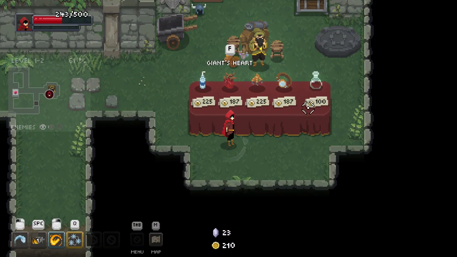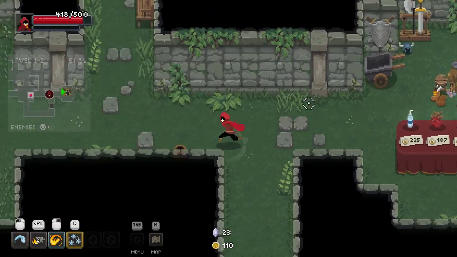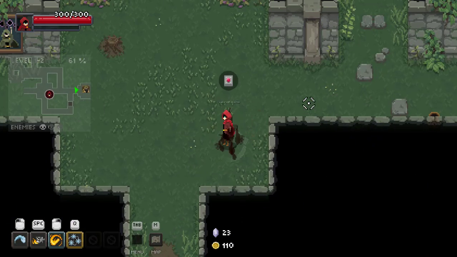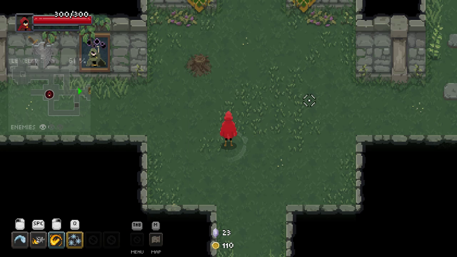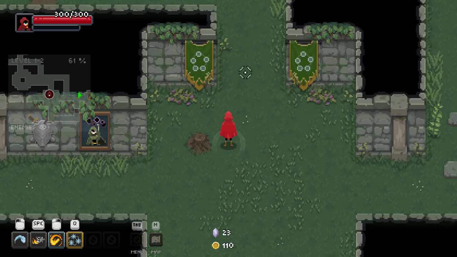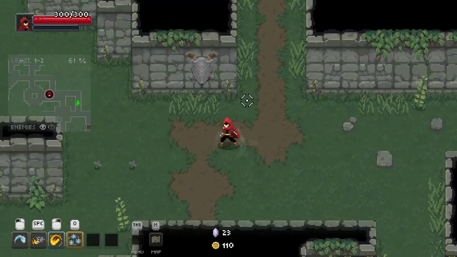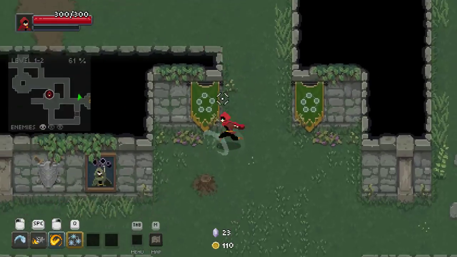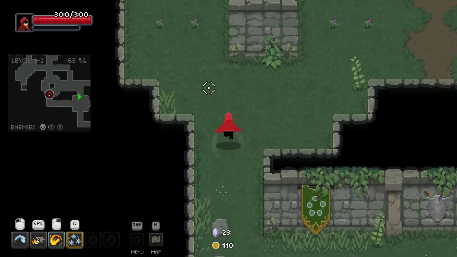Now, shop prices are getting out of hand, per the usual. Throw a healing potion down. I'm gonna go grab you now. Which, I've used this before. Recover full health every time an exit portal is used. Max health is reduced and all healing has no effect. So we have... Oh, I forgot about the max healing, so we could have actually saved on that potion and been totally okay. That's a waste of 100 coins. But still, every time we leave a stage, we get full healed.